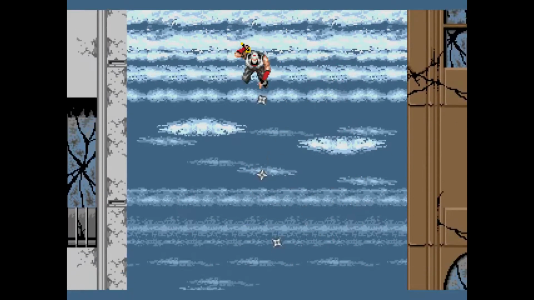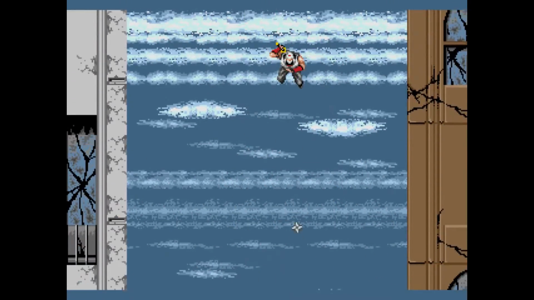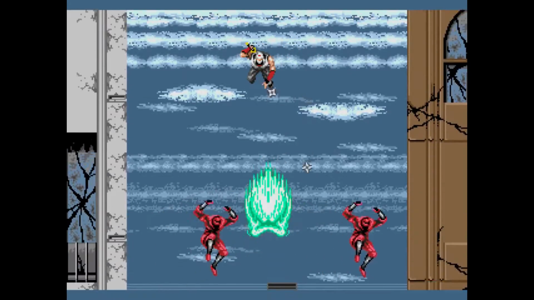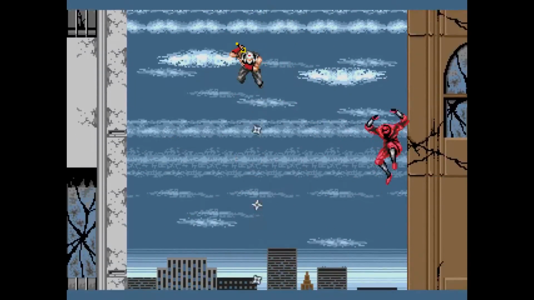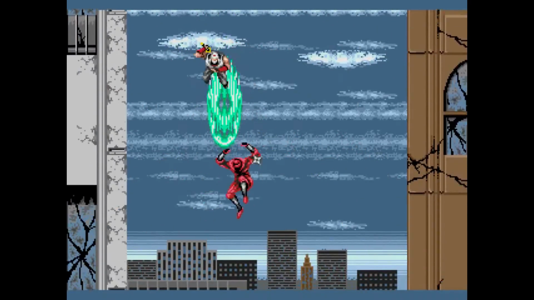Pro tip: falling down the left side of the bonus stage and spamming the fire button will almost always net you 3 extra lives. Or if you don't hit a single ninja on the way down, you automatically get a single one up.